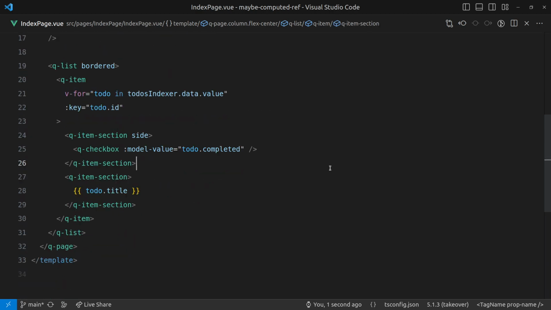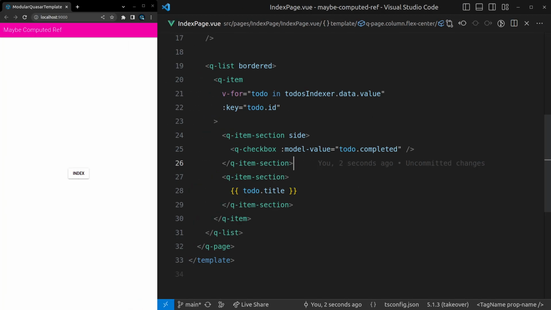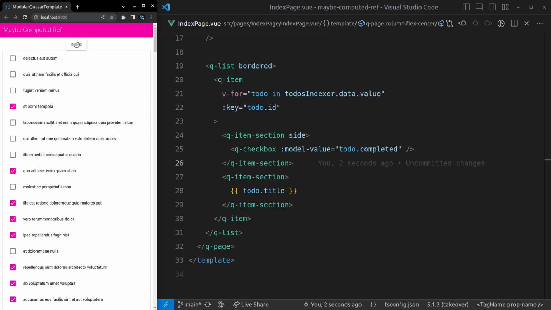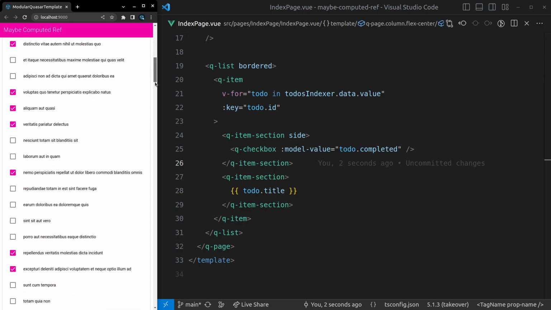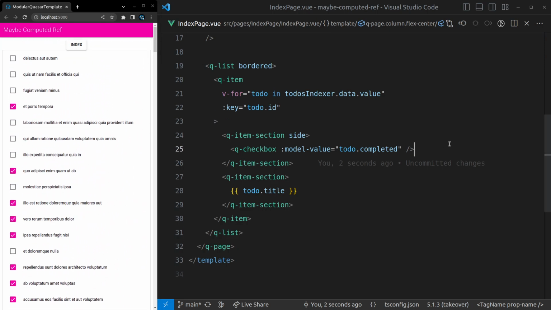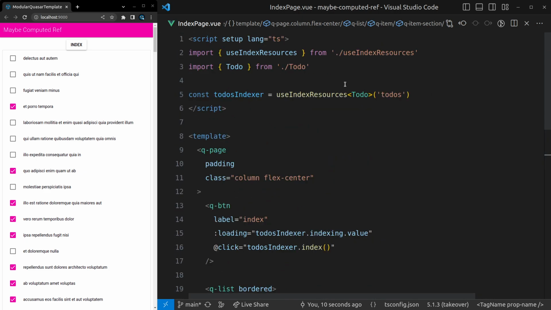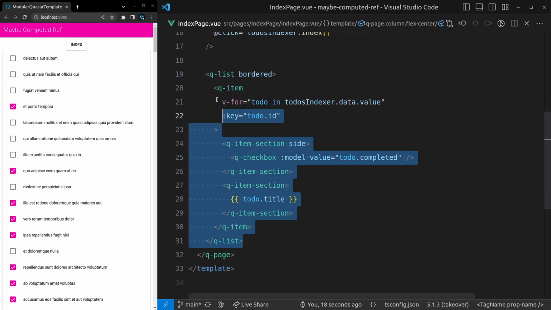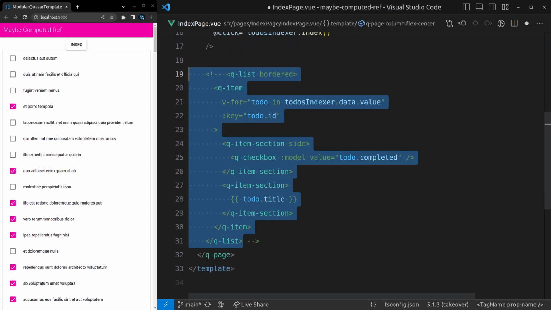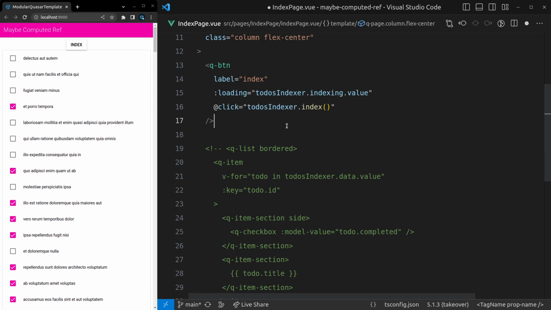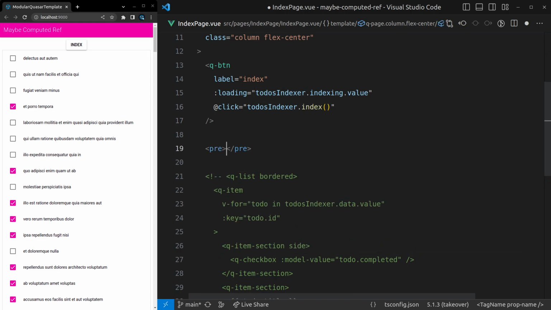There we go. Save it and let the linter do all the work. Whack that back over there. And there you have it. How cool is that? What an awesome and useful composable. And check this out. I'm going to change this back into a pre-tag. I just did this because I wanted to show you the really cool TypeScript part of this. But now, let's go back to using a pre-tag to see our data.